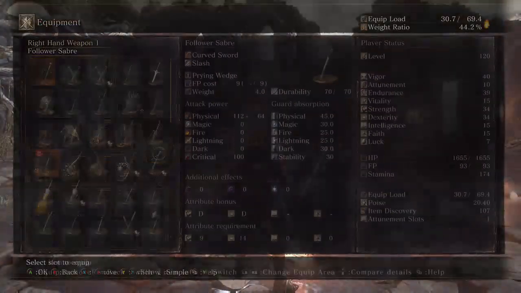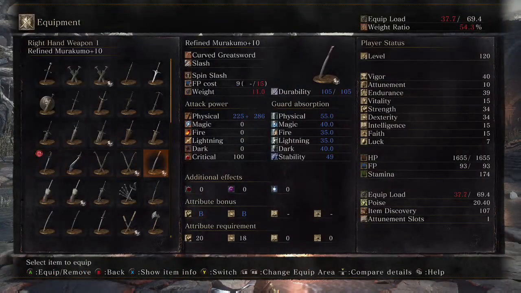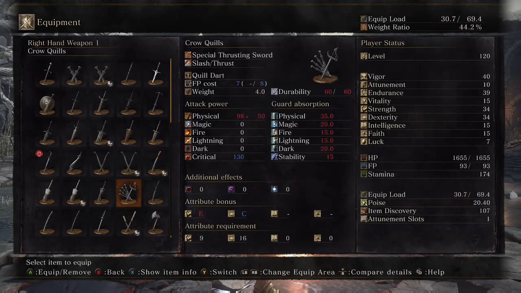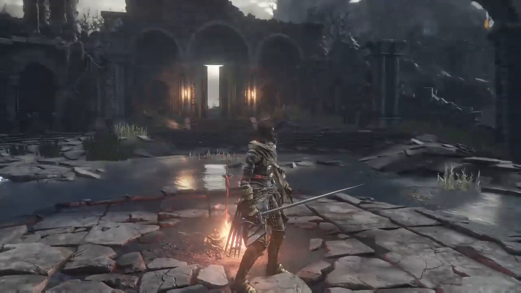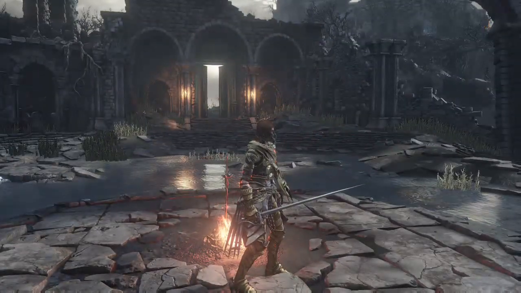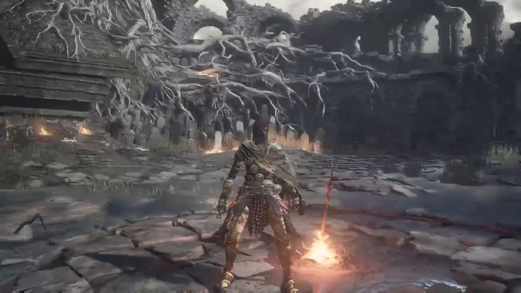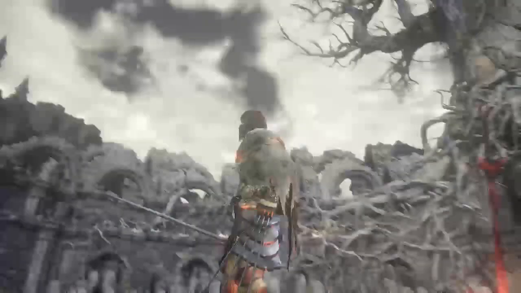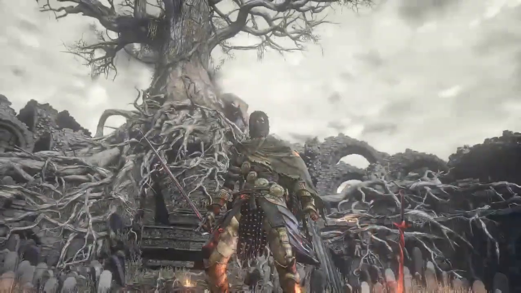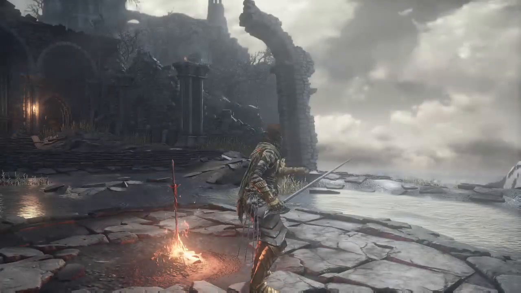Let's see. Next we have Crow Quills. Now this is probably the second most seen weapon I'm seeing right now in the arena for PvP. And for a very good reason. It's extremely versatile. Basically what it is is a rapier, and while two-handed, it's a dual weapon with projectile weapons in the left hand. Very versatile, as I'll show you why.